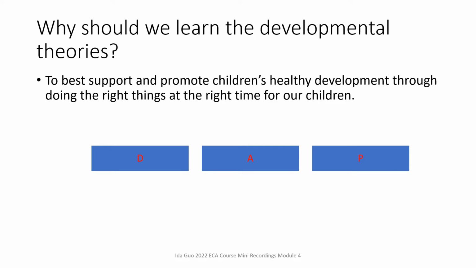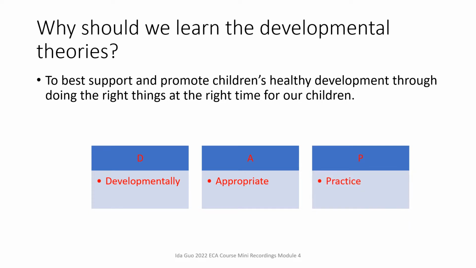This abbreviation refers to, okay, try to pause the slide if you need to and see if you can remember what DAP stands for. Okay, so D stands for developmentally, A stands for appropriate, and P stands for practice. So the programs that we offer to the children should be just right to support and promote their development. That is DAP, developmentally appropriate practice.